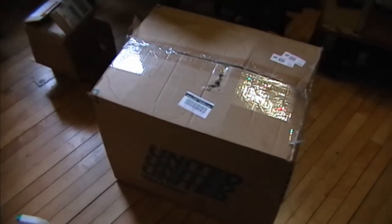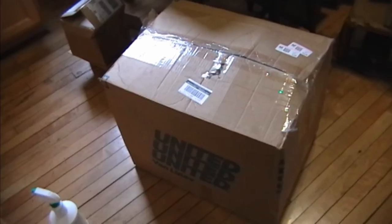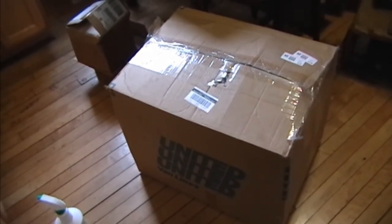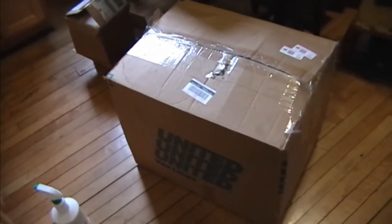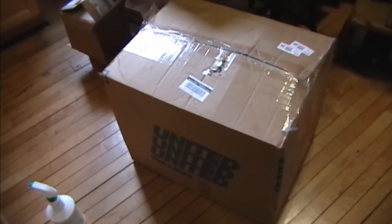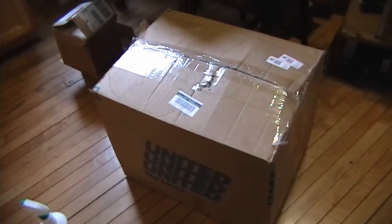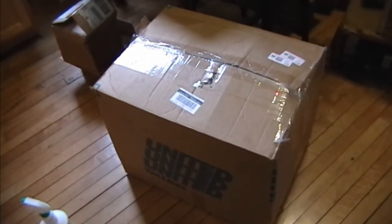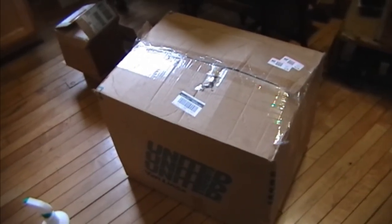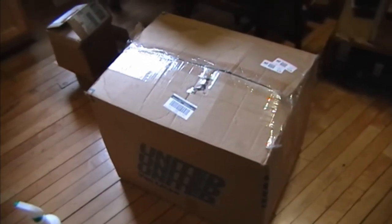Here's a little bonus unboxing video for tonight. This box arrived a few hours ago and I've been really itching to open it up, but I wanted to finish the IKO 324 project first. The reason I've been anxious to open this is I'm not entirely sure what's inside. I saw a listing on eBay last week for a picture tube — about all the seller knew is that it came from a porthole set. I could tell from the picture that it had a metal cone on it, but he couldn't make out a part number and didn't know if it was good. It was a very reasonable buy-it-now, so I took a gamble on it.